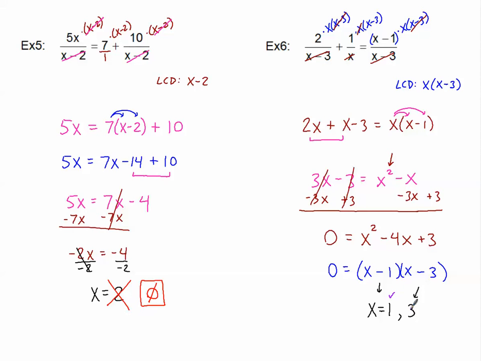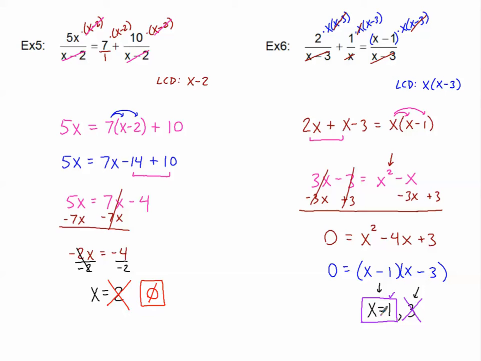How about the 3? If I plug a 3 in here, 3 minus 3, uh-oh, 3 minus 3 is 0. So that means that this one does not work. So one of them does not work, but the other one does work. So sometimes you will have one extraneous answer, but another answer will work. So there we go, we'll box that in.